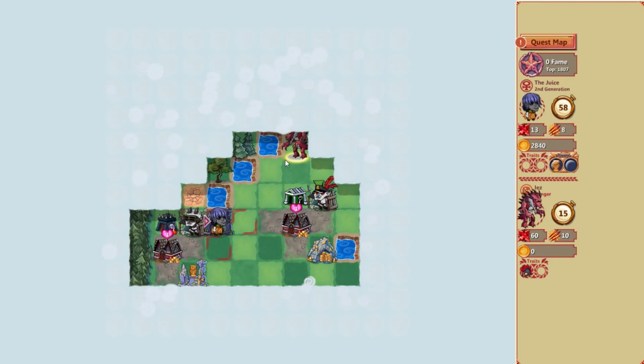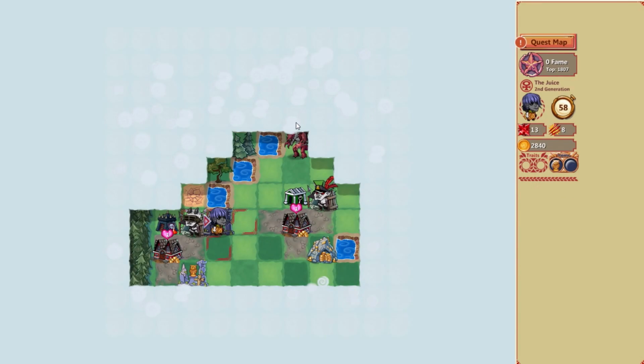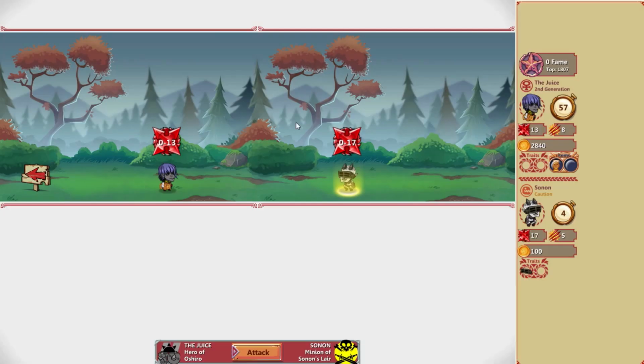We have a pretty bad layout because we can't really cross over here without going all the way around through here or through here. So that's a little bit unfortunate for us. Let me see about trying to fight this guy. Is that going to work? Yeah, I don't like it. I don't like the chances of it, but let me give it a try. Maybe we'll get lucky with a roll.